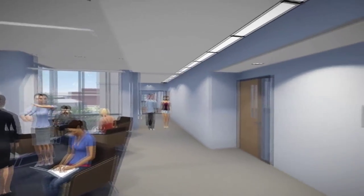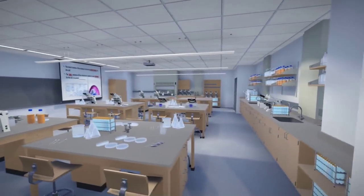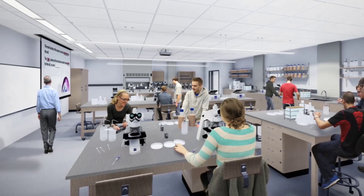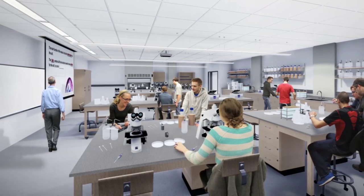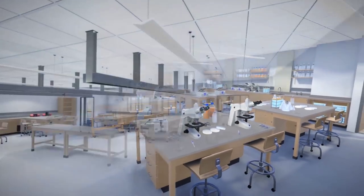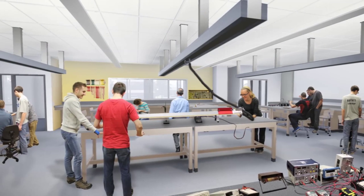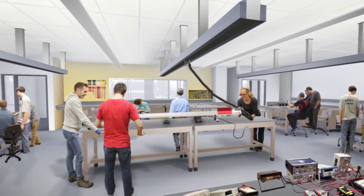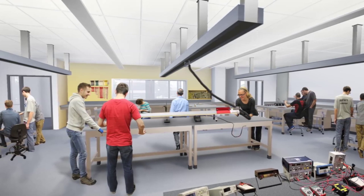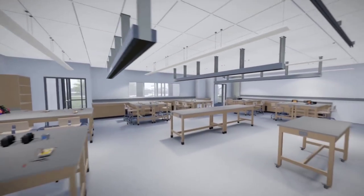And how about some science? Here's a biology lab. Notice how the space is designed to allow shared equipment on the outside benches, with central areas for wet lab procedures, data analysis, or even group discussions. Our current spaces were not designed for this modern learning environment. Here's a physics lab. This shows how we're teaching science differently now than we did 50 years ago — it's less about talking, more about doing. Physics students can collect and analyze data to discover a scientific concept, rather than simply verifying a concept they've already learned.